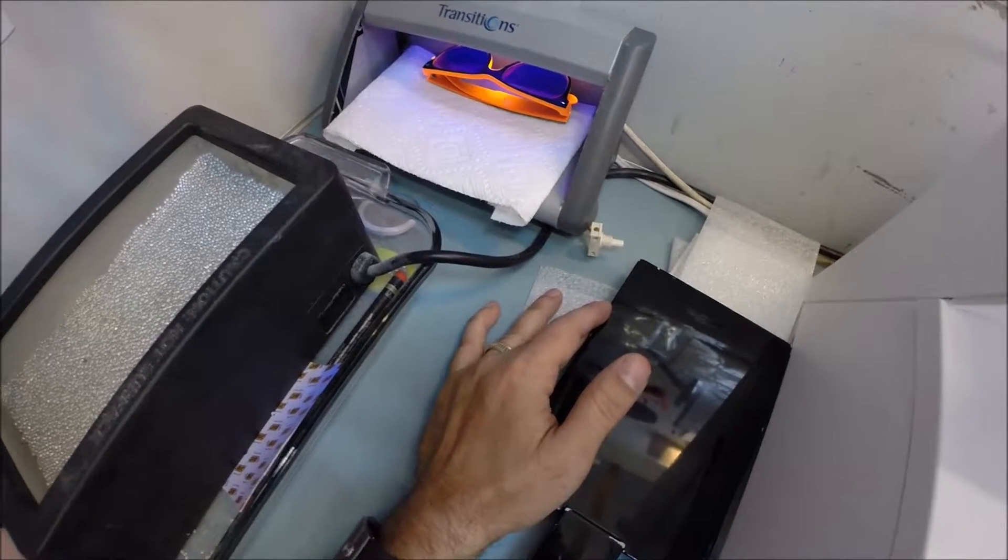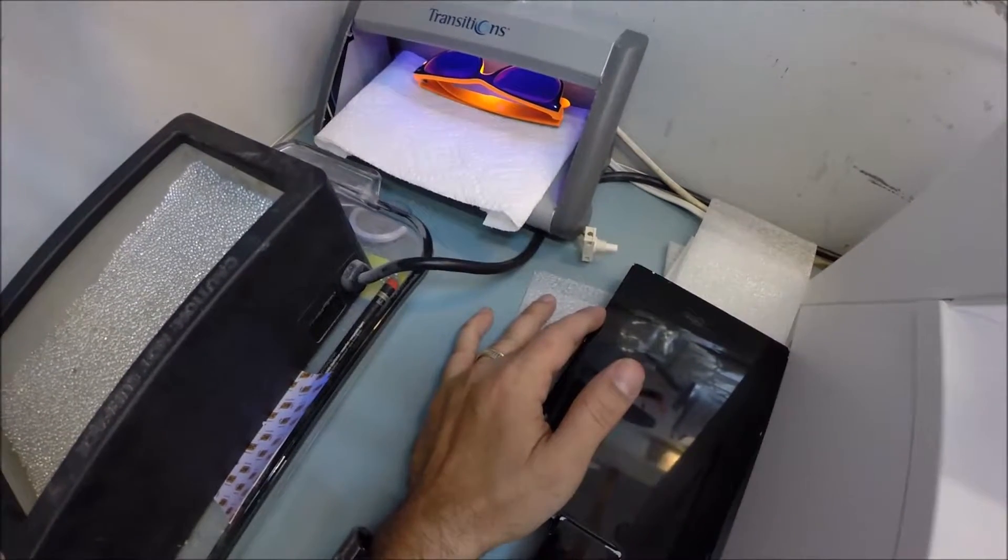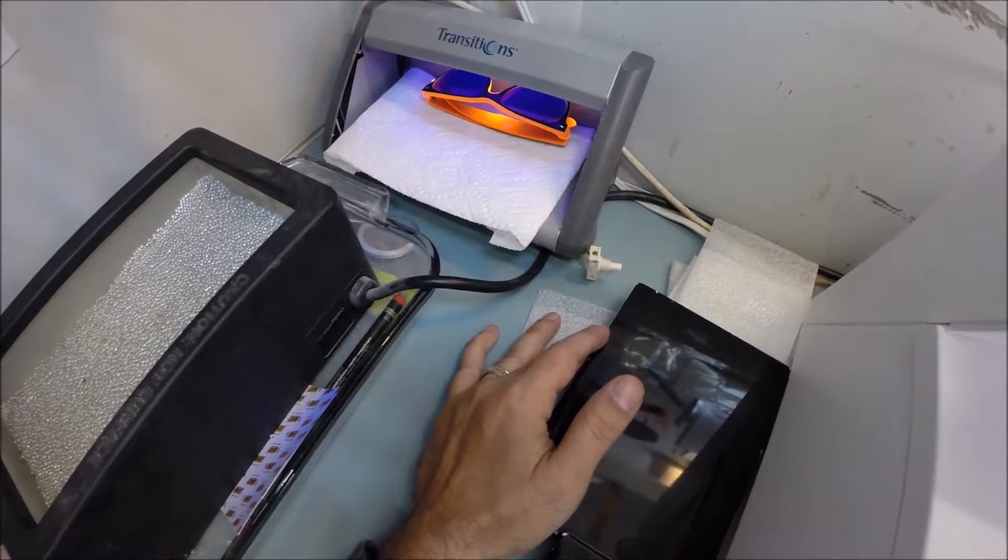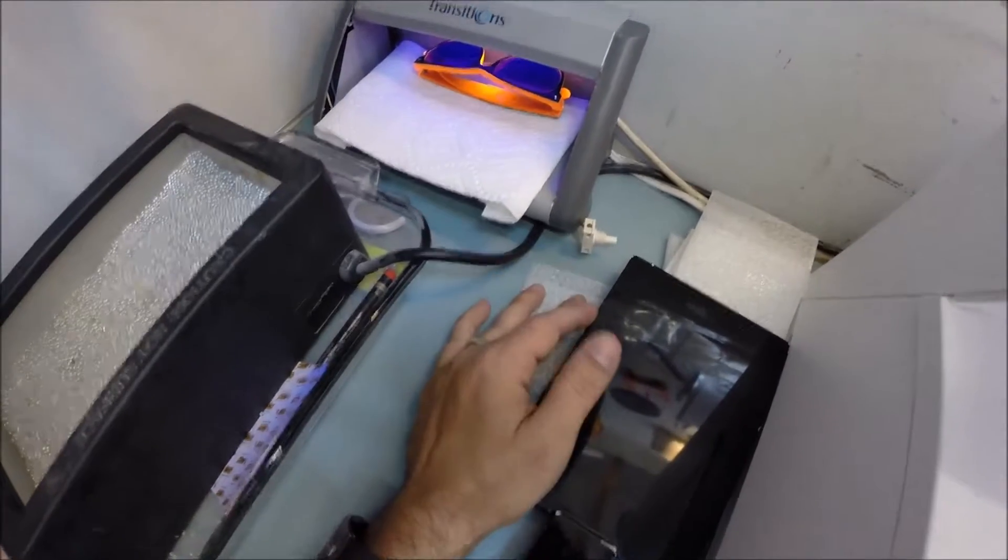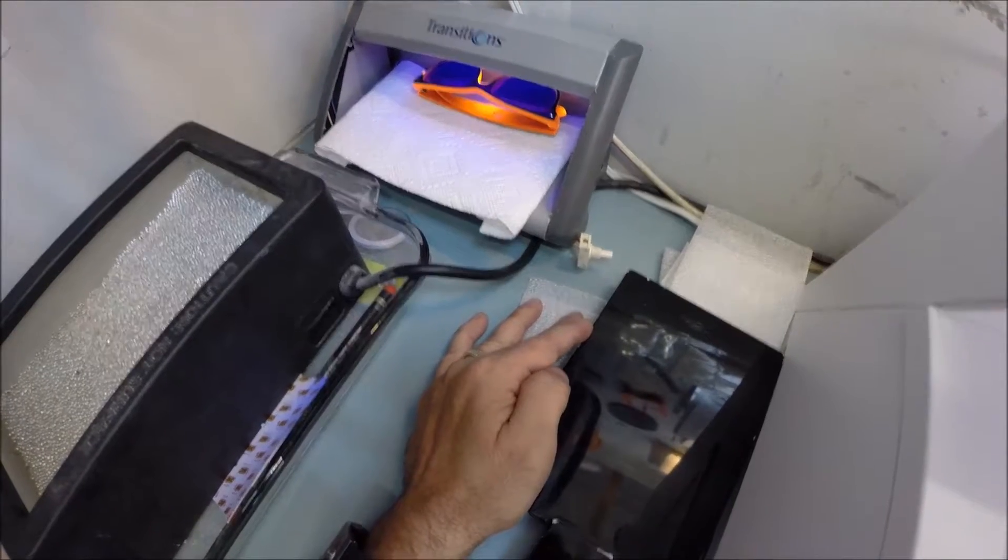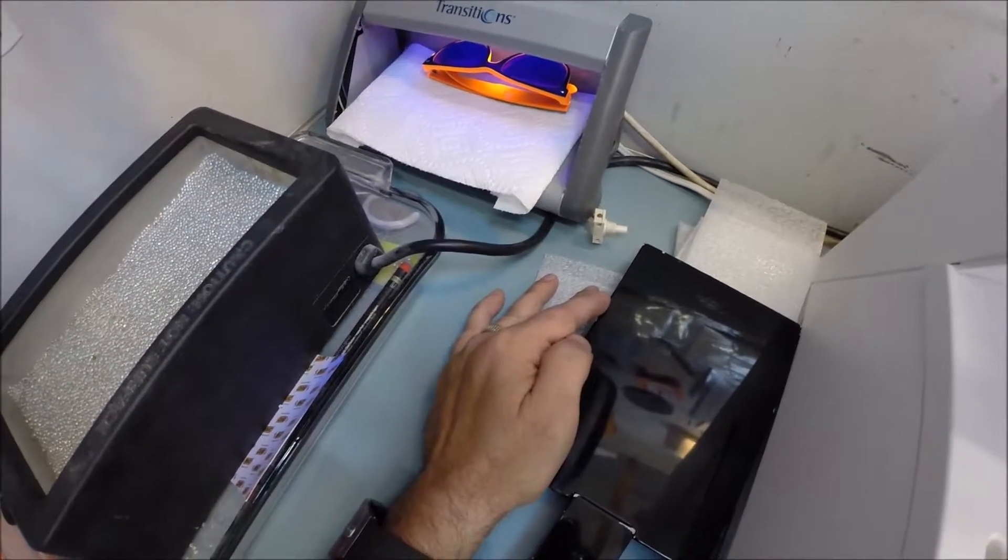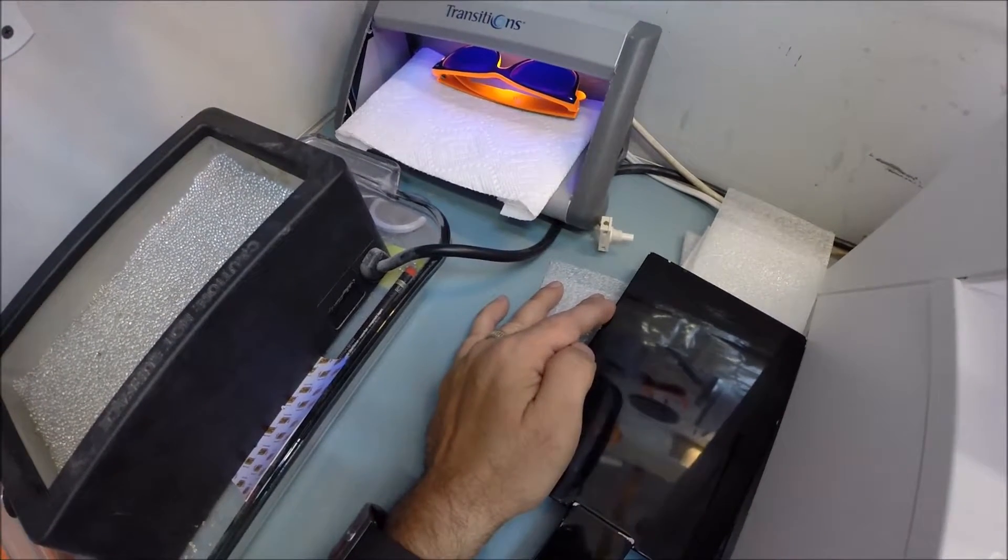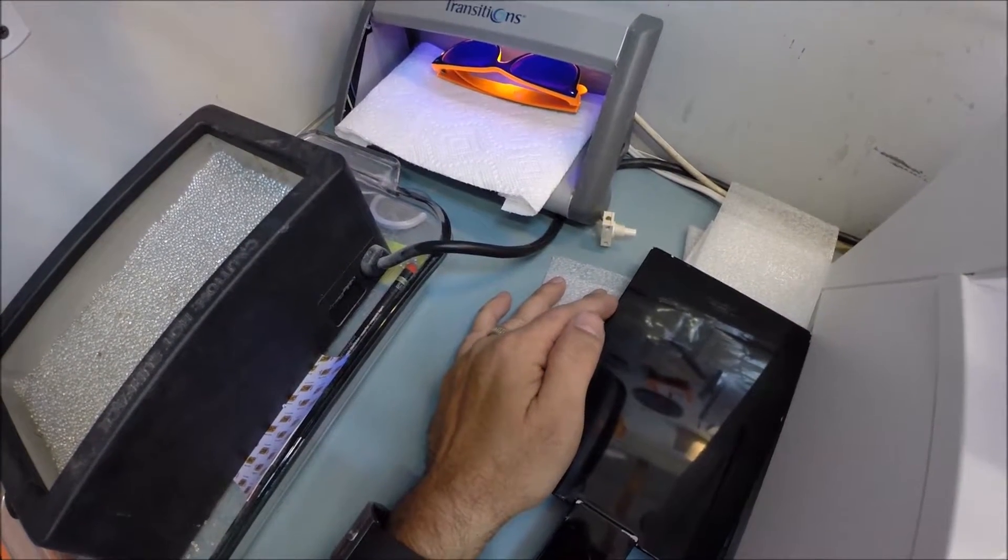Now Joe in Chicago, pay attention. This is important. All transition lenses get dark on day one. Giving them two weeks of constant exposure to the sun, daily exposure, they will keep getting darker every day for the first two weeks until they get to their final setting. After that, they will work for years with maximum performance. The only time they will not work is if you're behind the windshield in a car, as I explained to you.